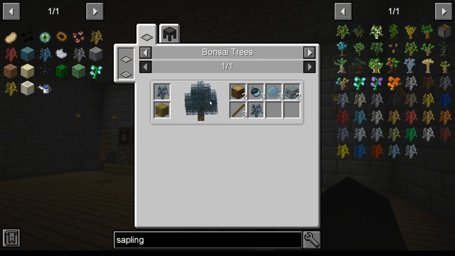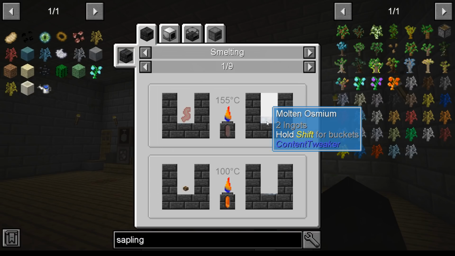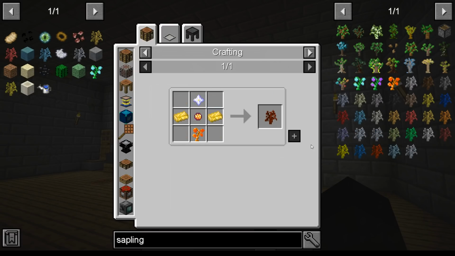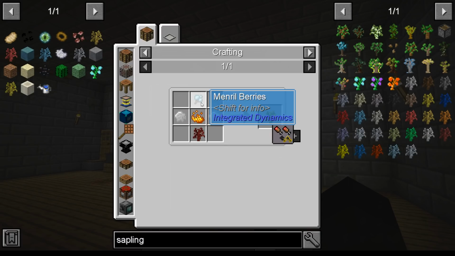So osmium sapling, though. Osmium. We need to get some osmium amber, which requires iron, copper, quartz, and nickel. We've got the nickel. We just need to get the quartz and the copper. Ardite is fancy. Cobalt is fancy. Glowstone is not too bad.